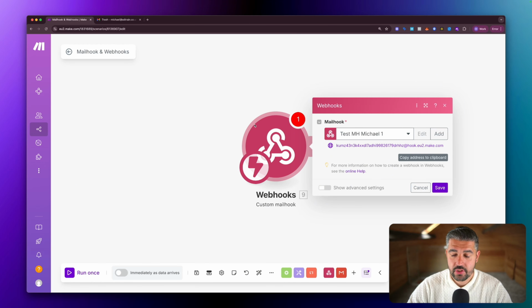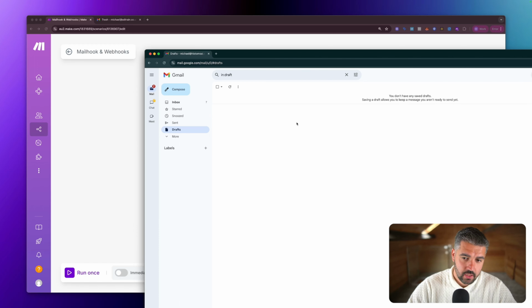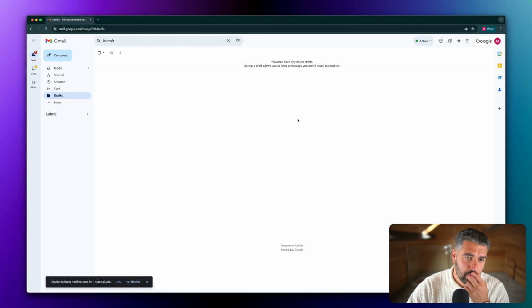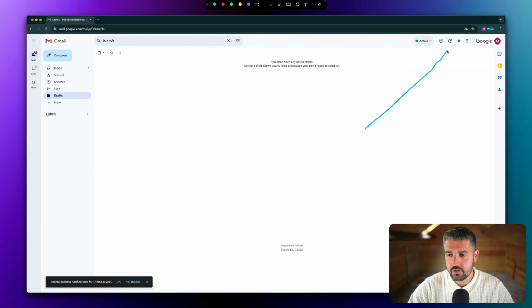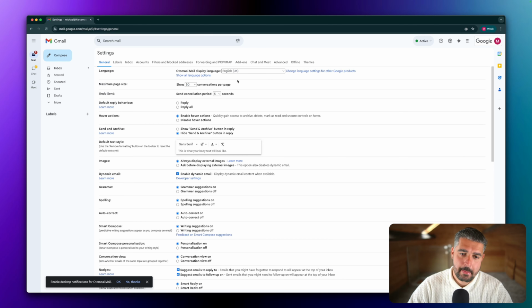Okay? So we need to copy this, and then what we need to do is head into Gmail. Once we're inside of Gmail, it's really, really simple structure. Go to the Settings tab, hit See All Settings, and then head to Forwarding and POP/IMAP.